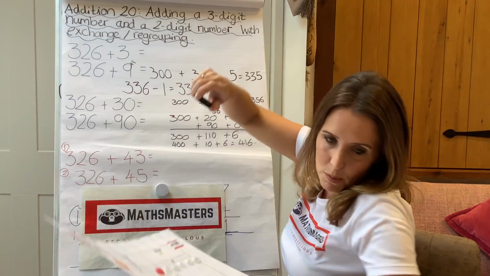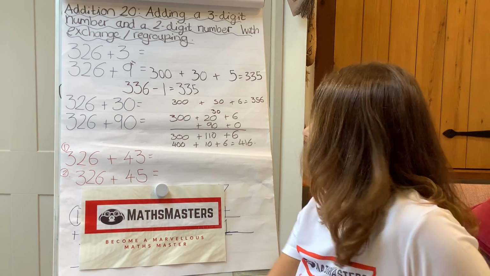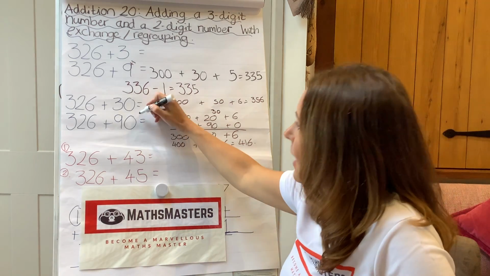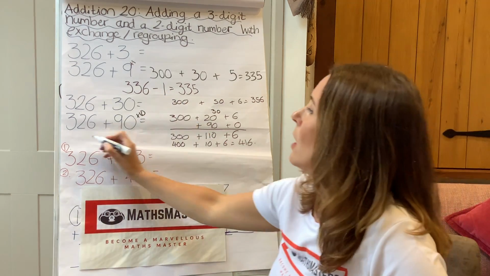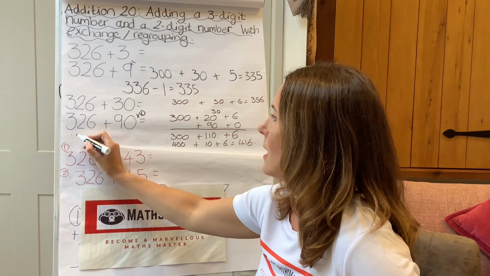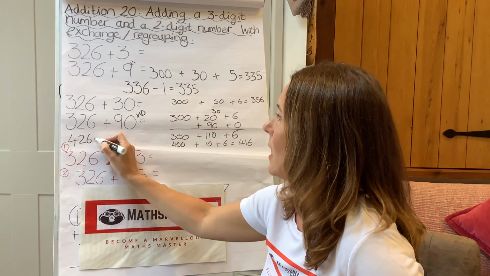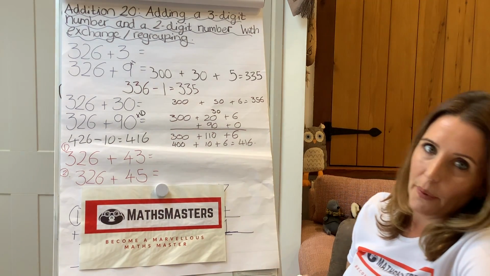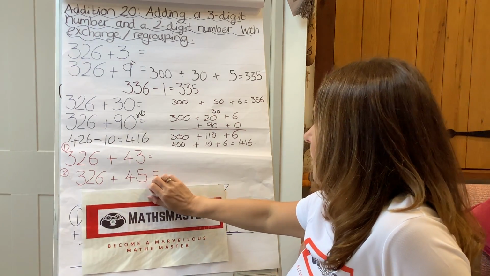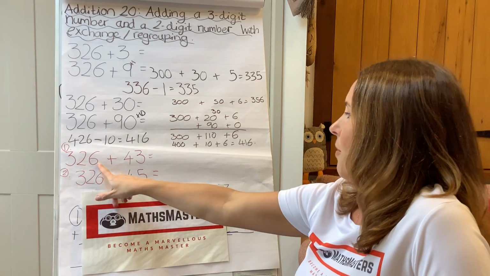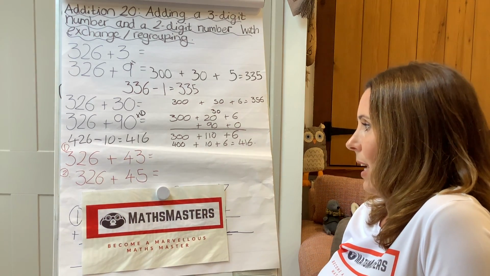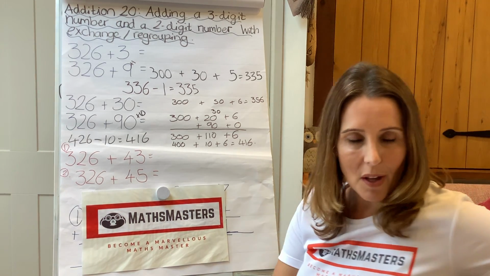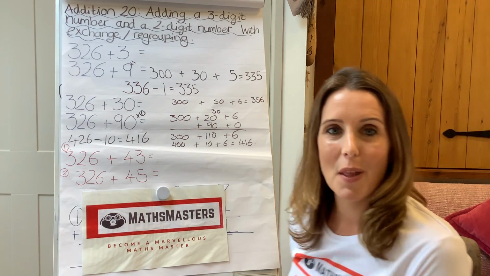Okay, right, now you're going to have a go. So use base 10, use place value counters to have a go at this one. Oh, before I move on, mental method for this one, add 10 to that, make it into 100. So do 326, add 100, which is 426, and then take the 10 back off, is 416. Okay, so this one, have a go at these two yourself. 326 add 43, and then 326 add 45. So pause it and have a go at doing those two yourself.